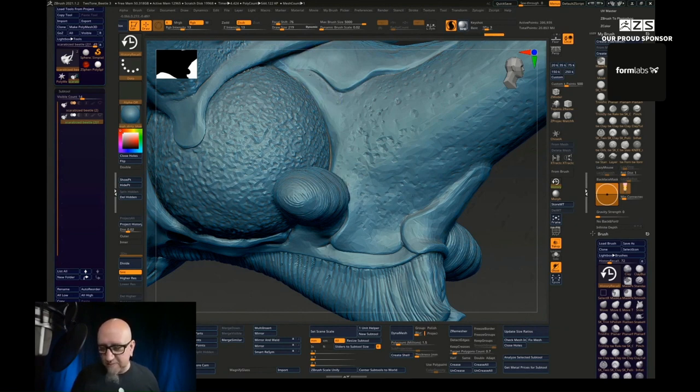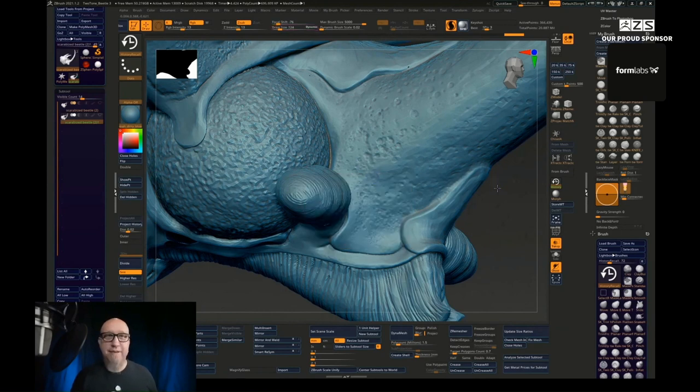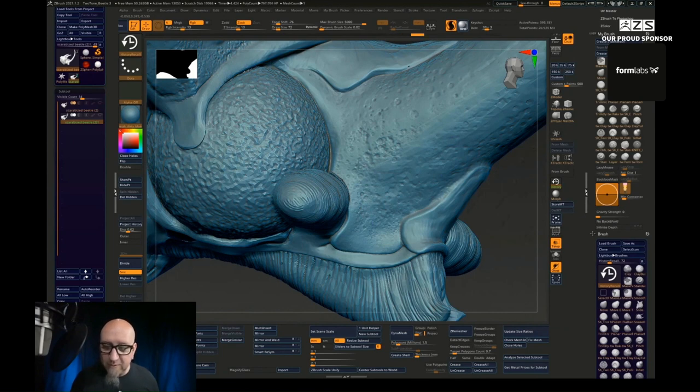And then as I sharpen it up, it's going to show me where I need finer detail. You know, if you have a 50 micron printer, you may not want to take it too far. But I do, because I'm crazy that way. And you can see that we just come back in, and what was muddy now crisps up. Make it smaller, and you can make it crisp up even more.